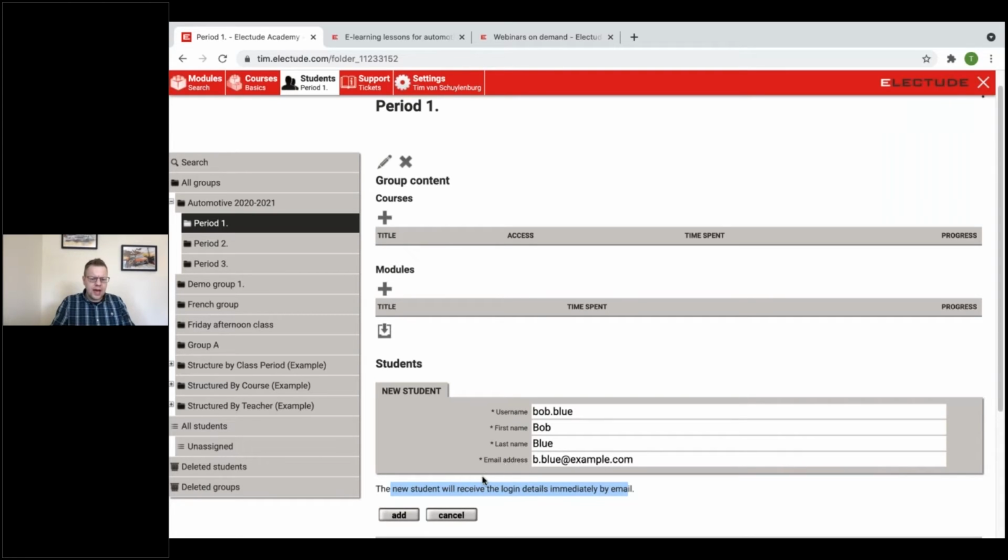If you have a password under here, so it requires you to type your password and is set up a little bit differently in the admin function, then you probably are better off handing out his username and password in person or emailing it to the student. In my case, this all goes automatically.